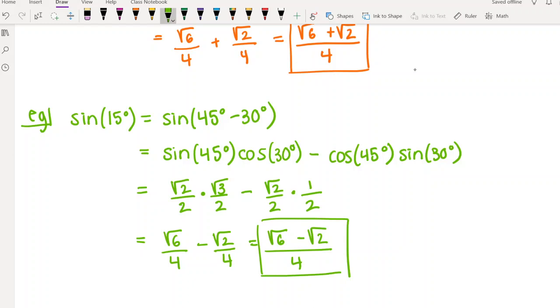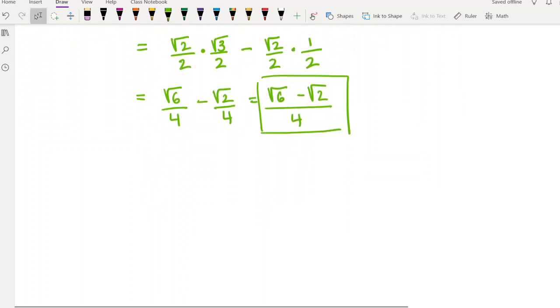All right, one more example I want to do on this same note, and then we'll do one slightly different variation of this, and then that'll be it. So the next thing I wanted to look at was tangent. Let's say that you were asked to evaluate tangent of 15 degrees.